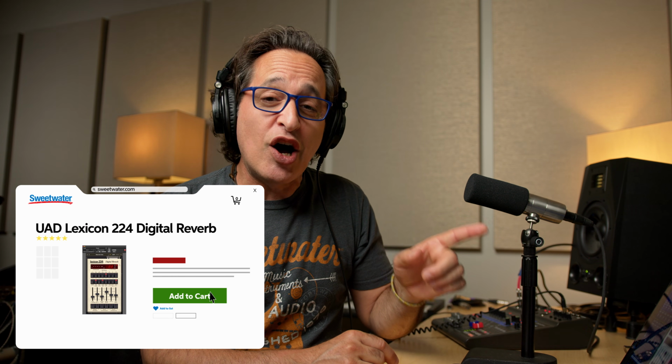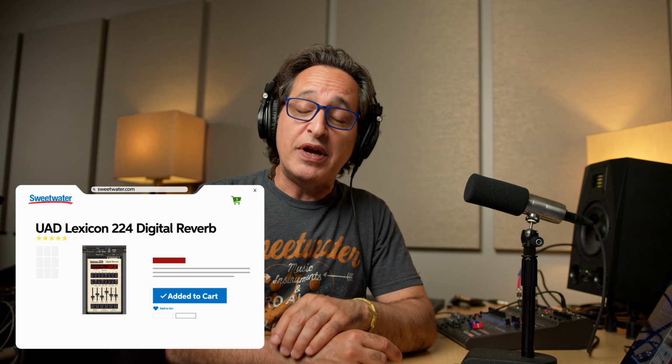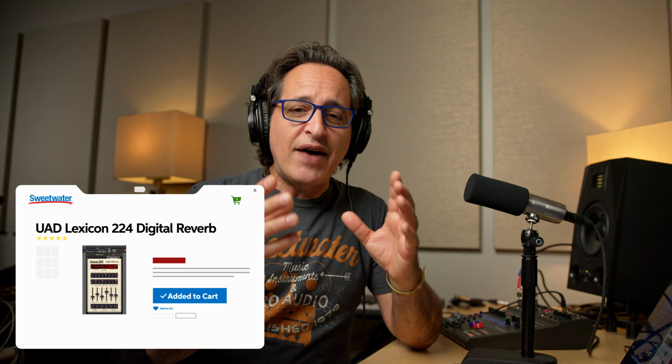The next plugin to show you is from our friends at Universal Audio. This is the UADX Lexicon 224 Digital Reverb. Now, Universal Audio have modeled all of these great old pieces of gear to such perfection. The Lexicon 224 was a very sought-after reverb back in the day. The hardware pieces were in every studio, and they have made just pristine models of these reverbs. It's a classic reverb sound that's been used on countless records, and now we all have the chance to get that same sound on our music.